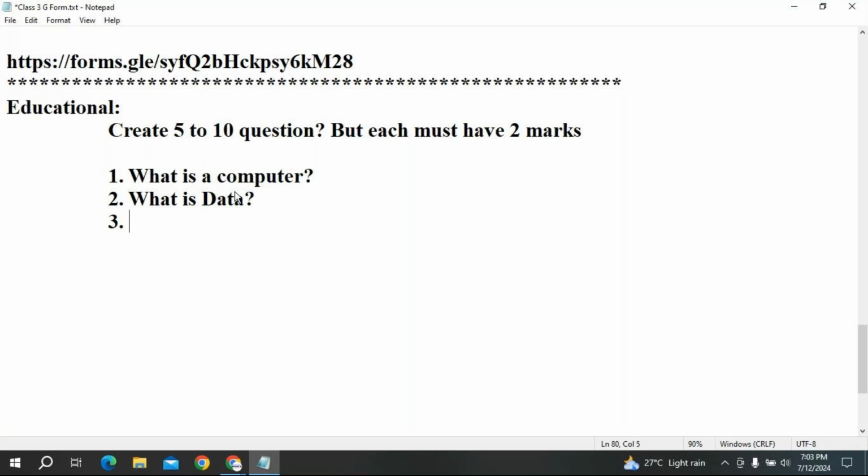Number three, what is a digital marketing strategy? So this is the first block, what I would like to say.